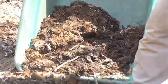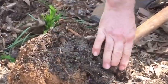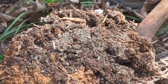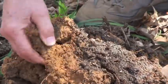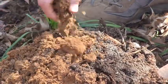As you can look at this right now, here's some rock powders. This is granite dust that we brought from the rock quarry. It's a waste product, and we mixed it in there. And as you can see, this was red clay at one time, and now it has turned into something nice and friable and easy to use. And we're going to put that in there.